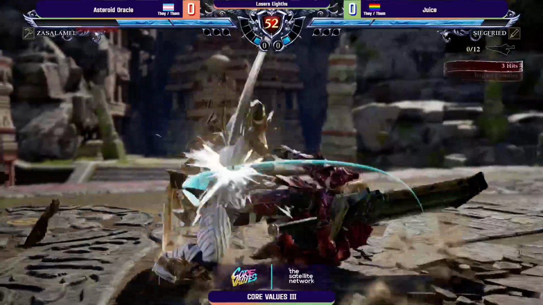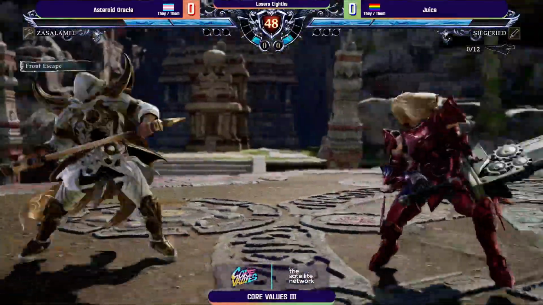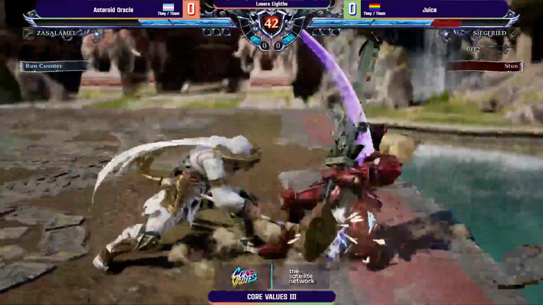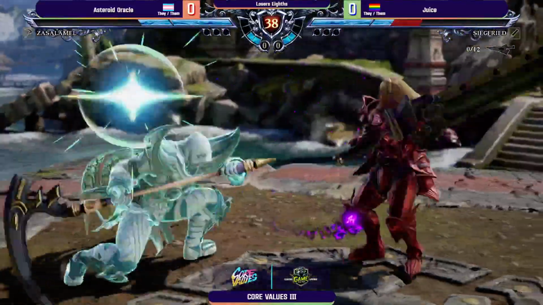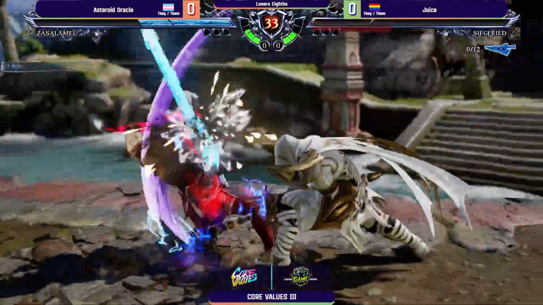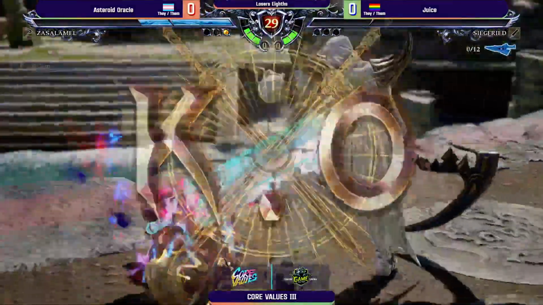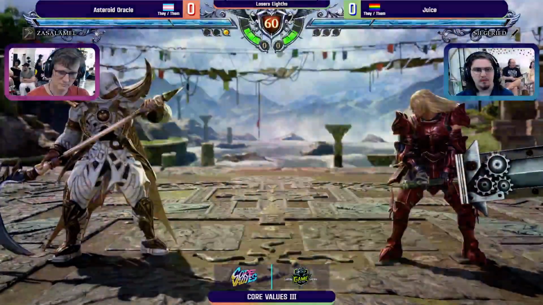Oh, wow. Good block from Asteroid there. We are really getting into it right away. These two are not messing around. And that is the Zasalamel back turn game that is actually really, really strong. When Zasalamel's back is turned to you, he actually has some really, really powerful attacks. Don't ever relax. Yeah. Asteroid takes the first round there.